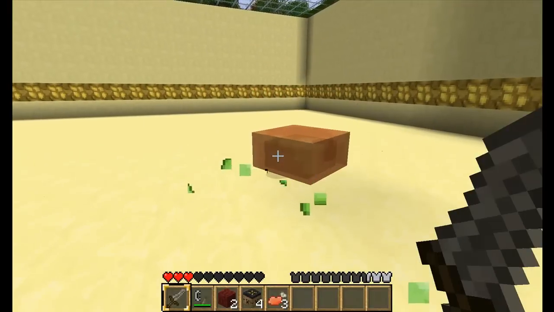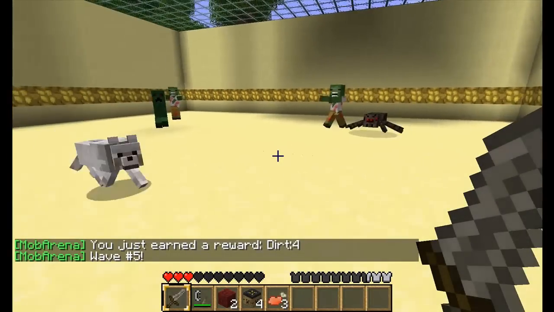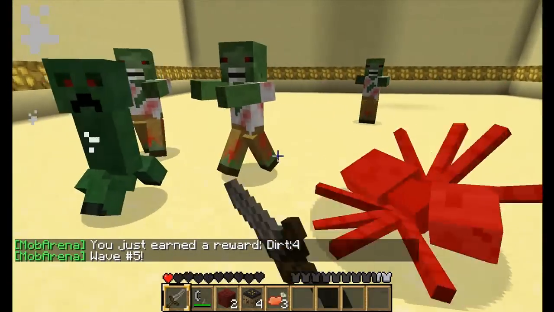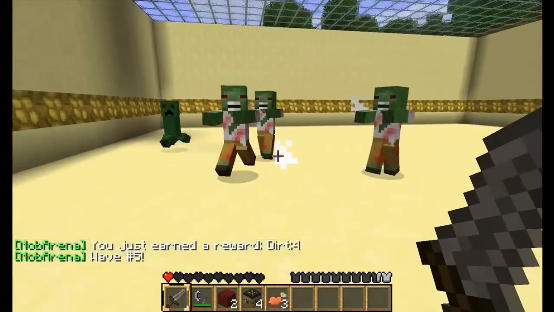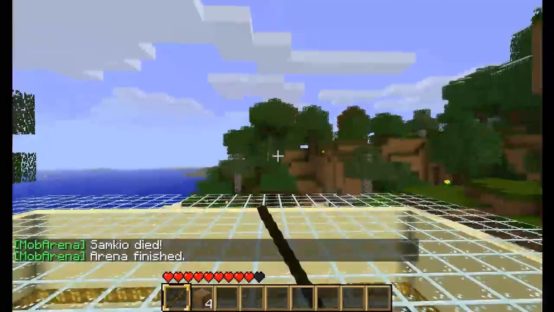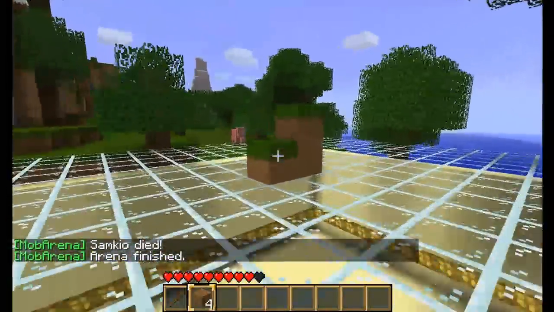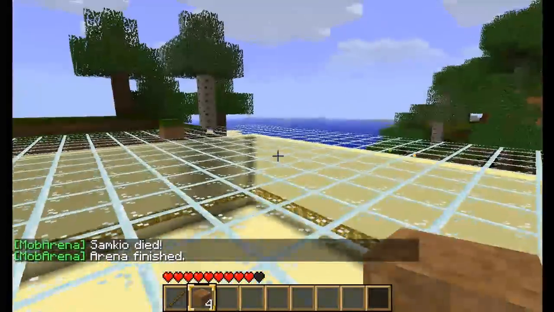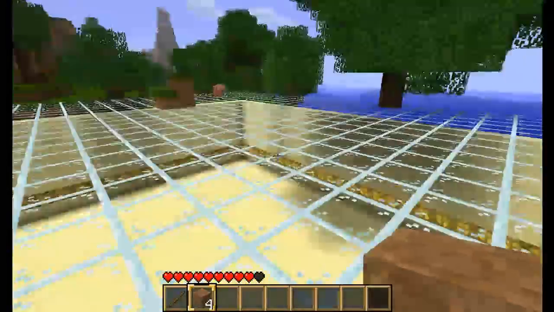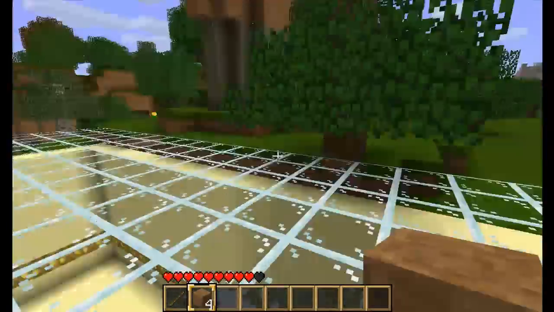Pretty easy actually. Quite surprised at that. And as I've completed 4 waves, or 3 waves, I think yeah, it was 5 waves, I earned myself some dirt. So that's good. And then I died, and that's the arena finished. So I won a stick and some dirt. I won the stick for completing 3 rounds, and the dirt for completing 5 rounds. So that's how pro I am, and you can modify that as I already explained.